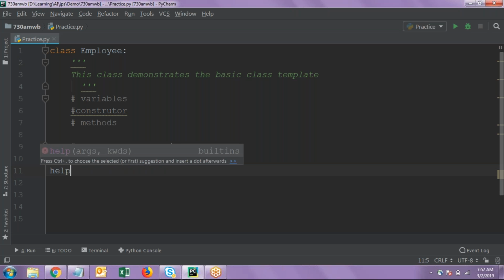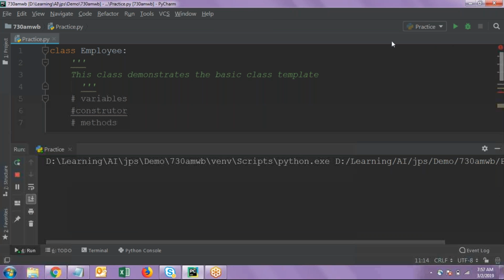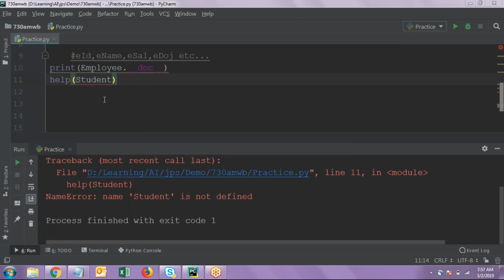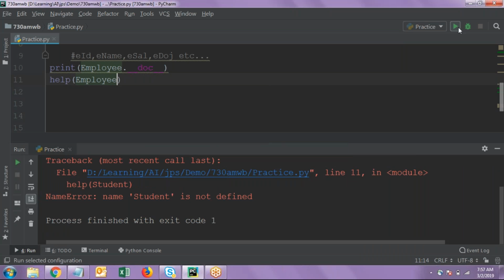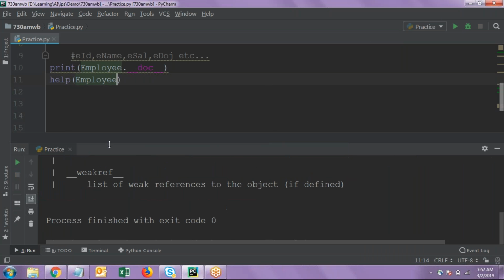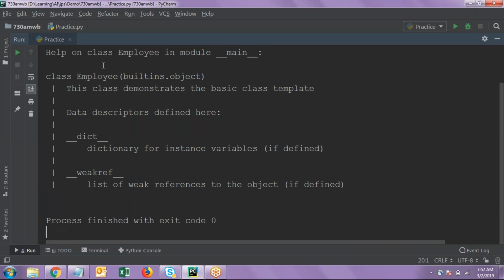I can also use help of Employee. Here you can see it is going to tell you all about your class: help on class Employee in module __main__.